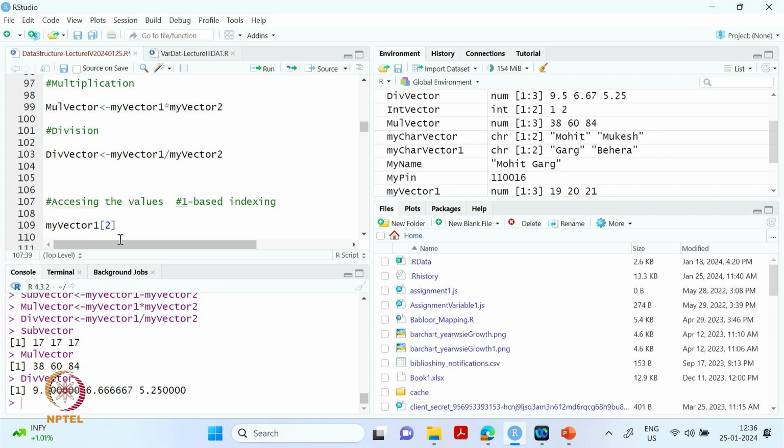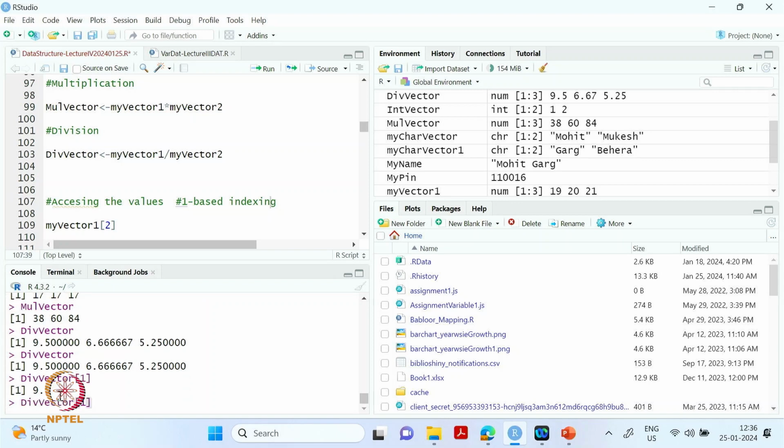If I have to access the first value, it will be at first. If I have to access the third value, it will be at the third location. So this is how you can access the particular value of a vector.